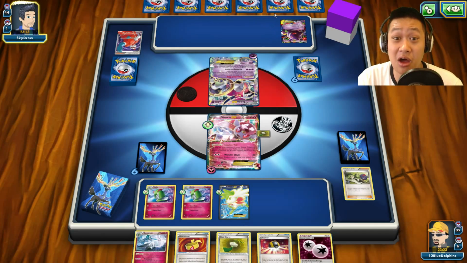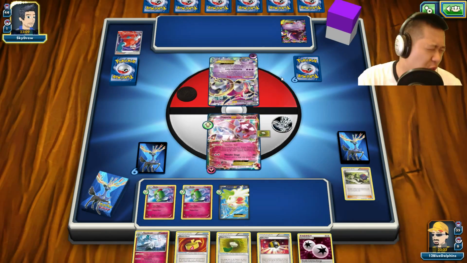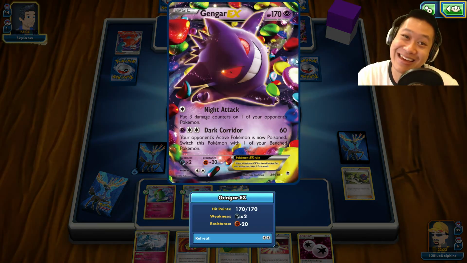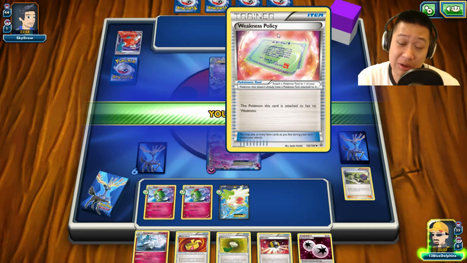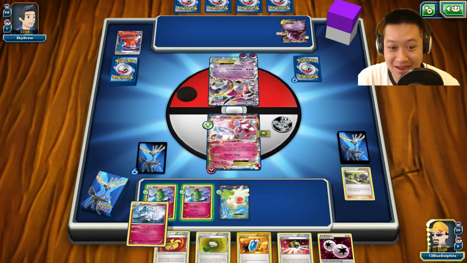We'll see. Oh, Gengar! Okay, it's a Psychic. I was expecting the worst, which would be a Mewtwo, but nope, it's Gengar. Remember what I've been doing to your past games? You're going to actually attack with this, with the weakness policy. Well, maybe you could be going against Dark, which I'm not.